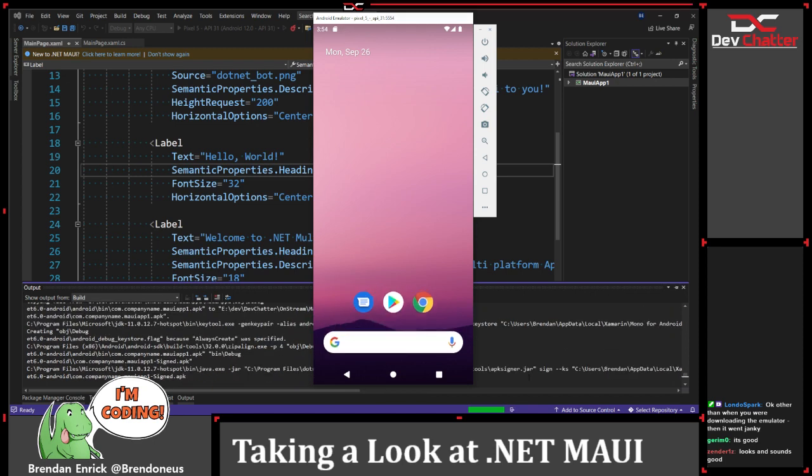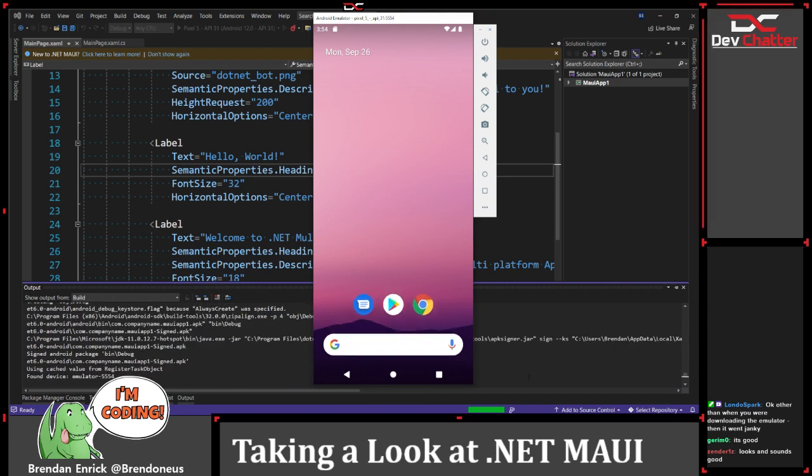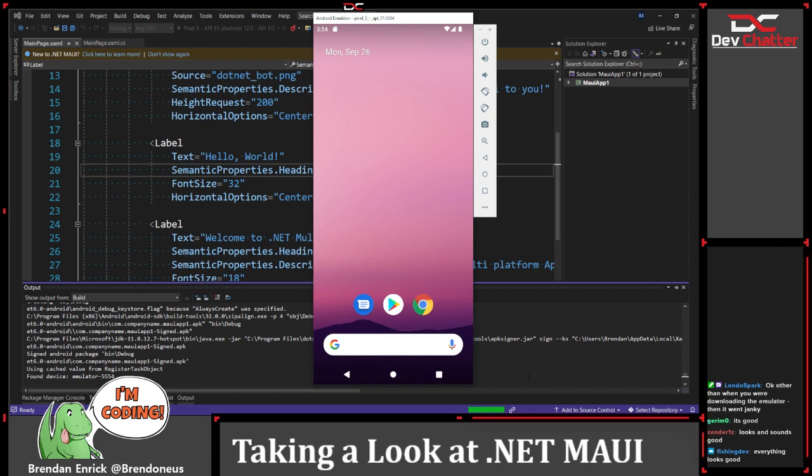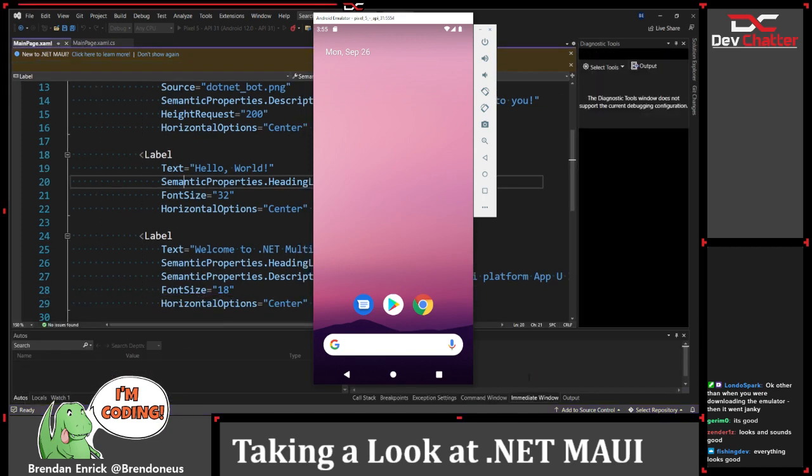This is way longer than I expected, but I was not prepped with an emulator, so... Alright, it says it found the emulator. Also, I love how it's like, add to source control. I'm like, I don't want to add this to source control. This is the scratch file that I'm messing with. This thing is going to be garbage. We don't want to toss this anywhere. This is our sandbox. We're playing around here.